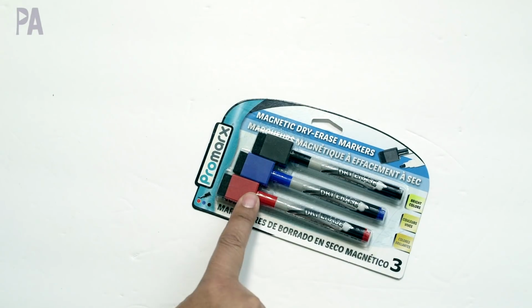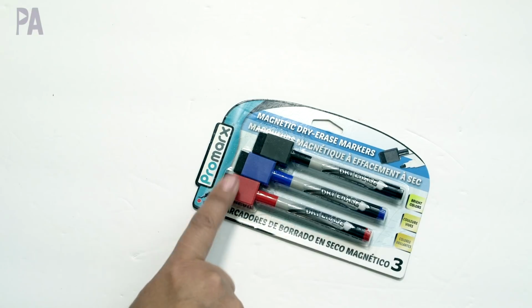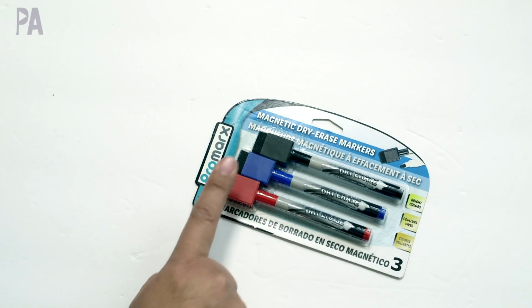Stocked up on some dry erase pens. Super exciting, right? We like these because they have the little eraser on the top and they're magnetic, so they'll stick to a dry erase board that's magnetic.